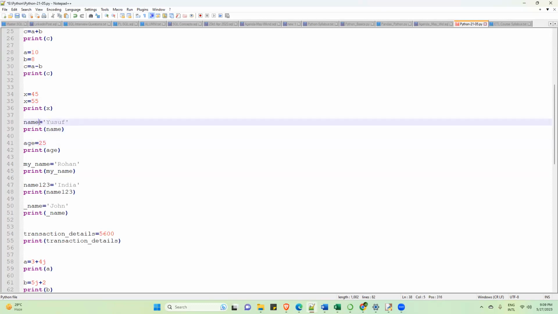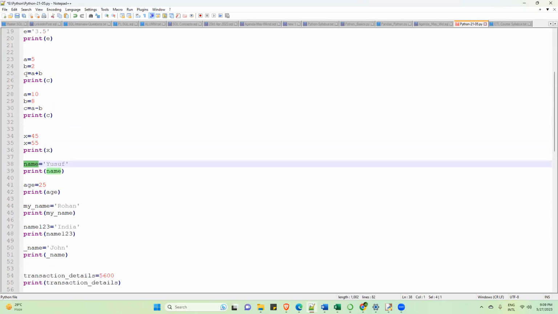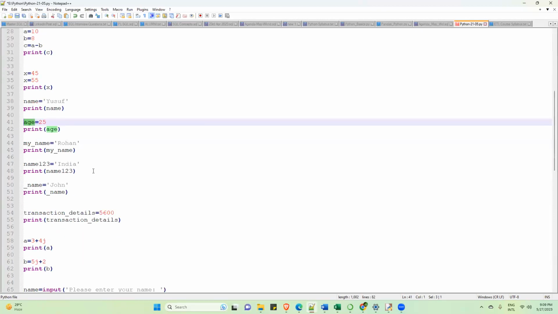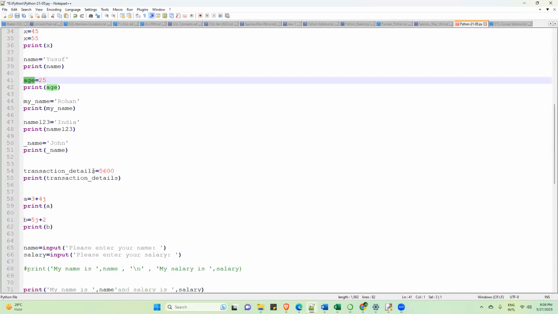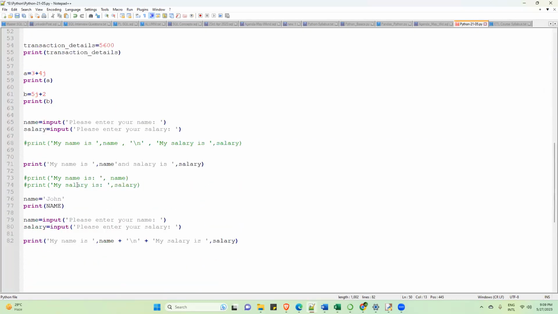Then here I'm showing you that the variable can be any set of characters. Like here I have shown you the variables are like A, B, C, characters only. Here I'm using name as a variable. Here age is a variable. So you can create a variable with anything as per your wish. Okay. There are a few restrictions on that. Like variables cannot start with a number. I think I have shown you that.